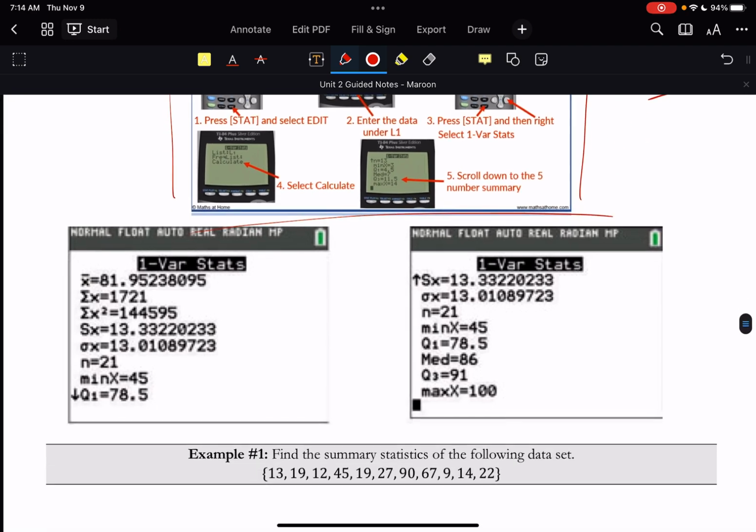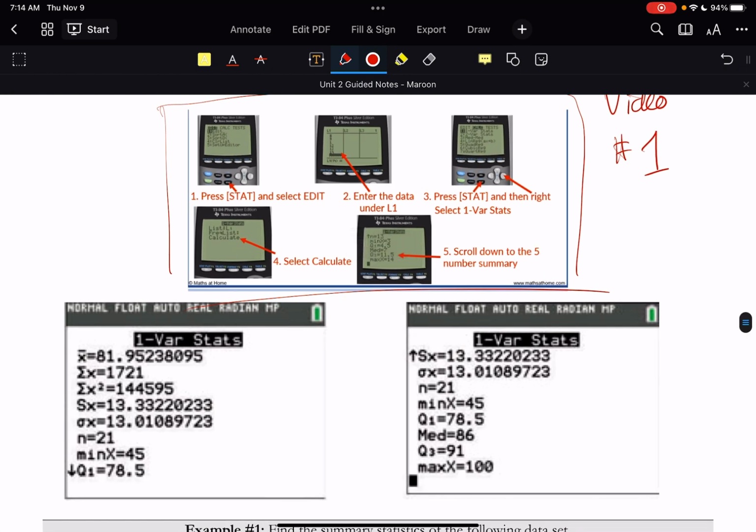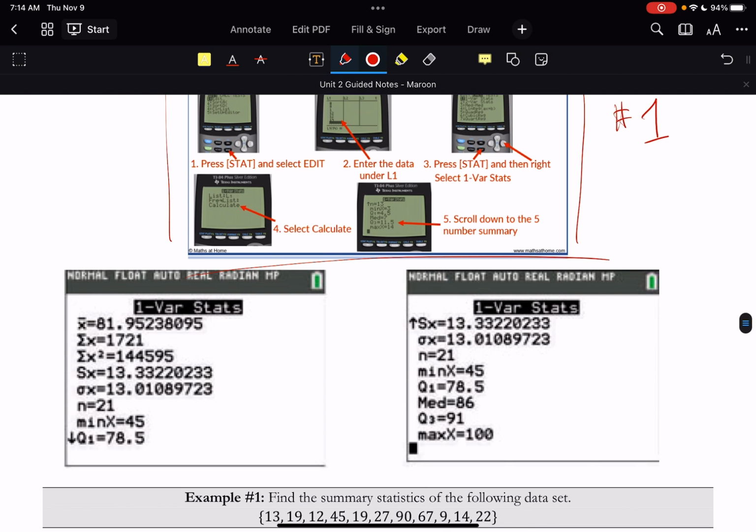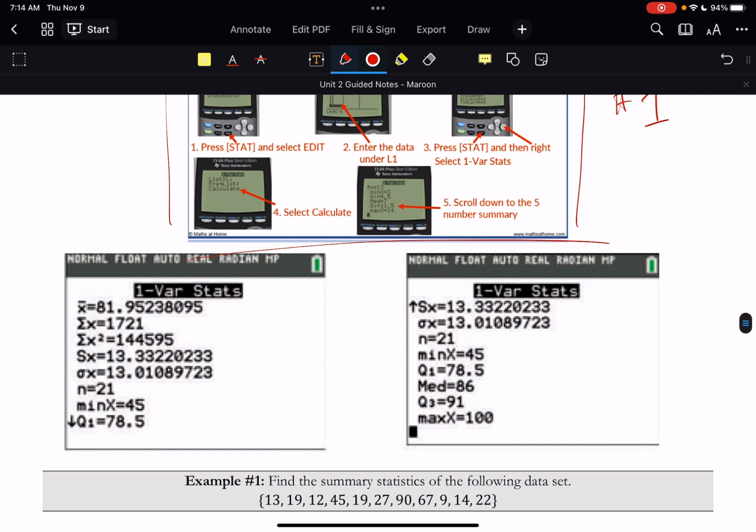When you input that list in the stat command in your calculator, you get this whole output, this whole list. So, a refresher on what all of these stats are. The first one, x bar, is your mean value. The sum of x is just the sum of all the x's, so the sum of everything together. This is the sum of x squared.